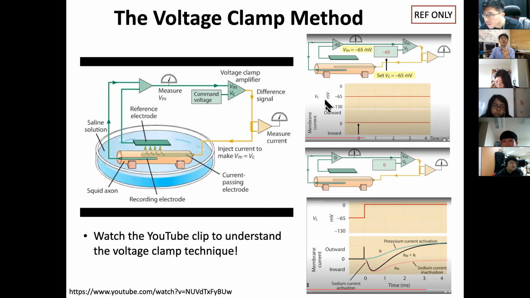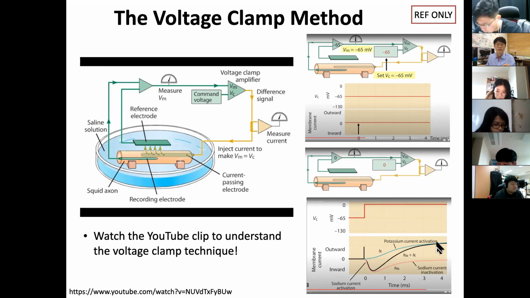It's common and typical for electrical engineers, mechanical engineers, physics students, or even chemistry students. You know the concept of feedback control. They actually use this to apply. And then what happens if the command becomes 0, then now you measure membrane current. Hey, this black line is the result. There's a surge, and then it goes into an inward current and an outward current. And this is a remarkable finding.